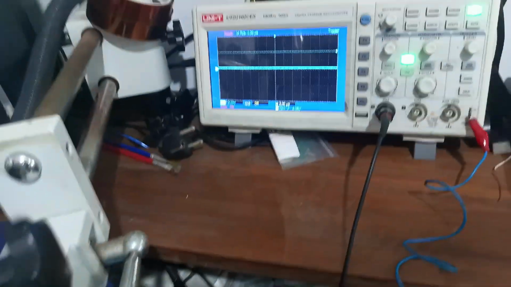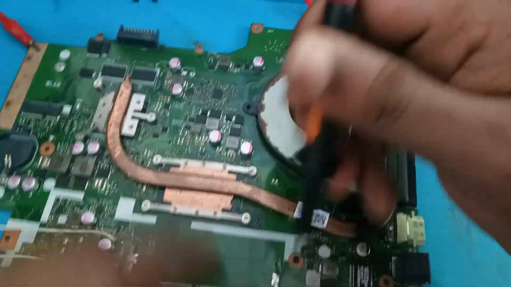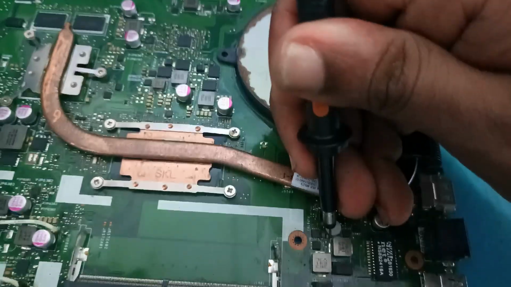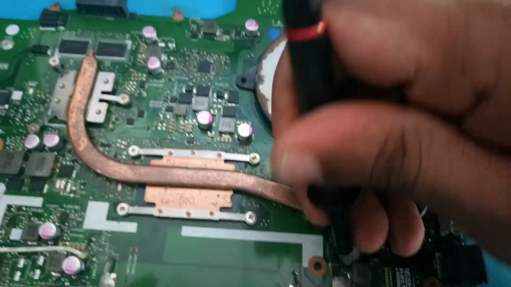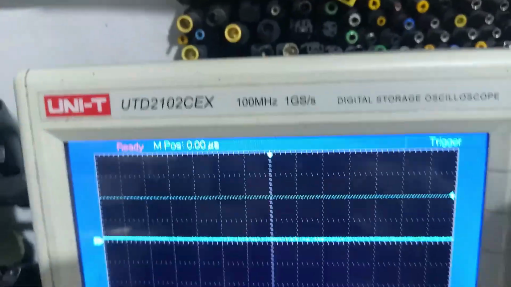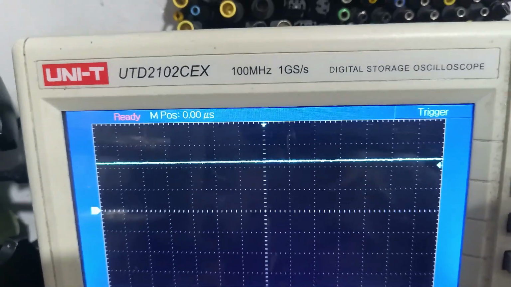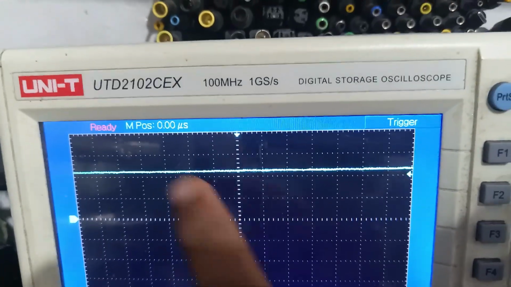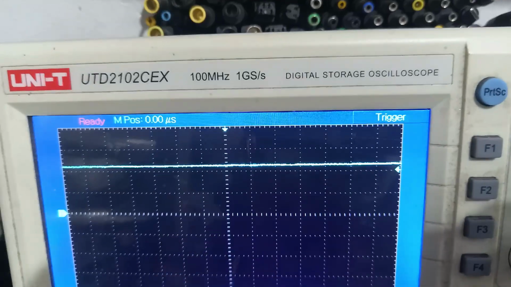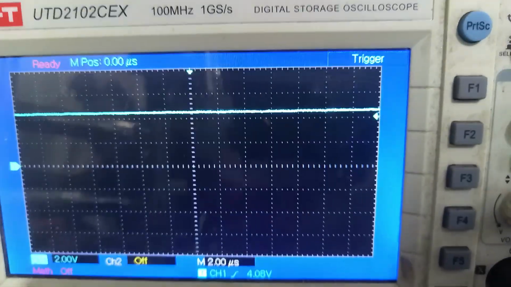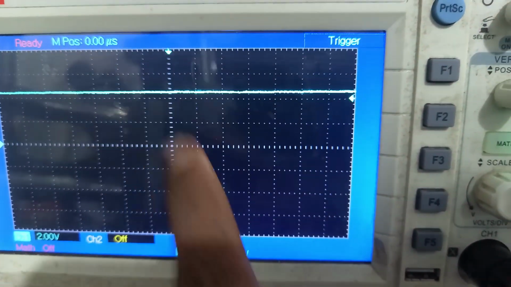Okay, and now I turn it on off, and I add the oscilloscope to this output side. See what happened. Now I turn on my power supply. See this one. We want to reduce the time. See, it captured it, but our time is low.